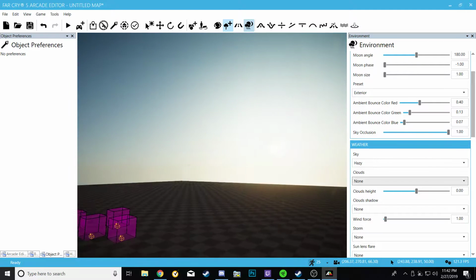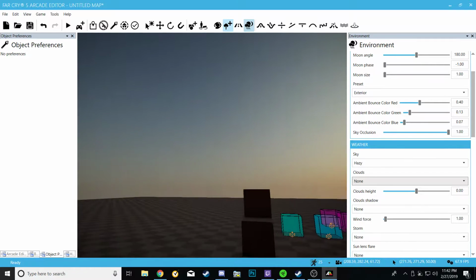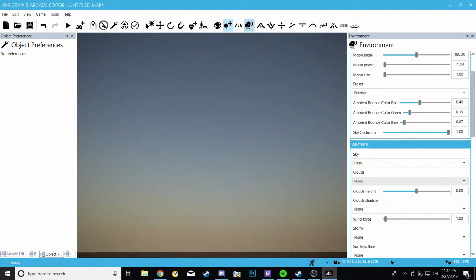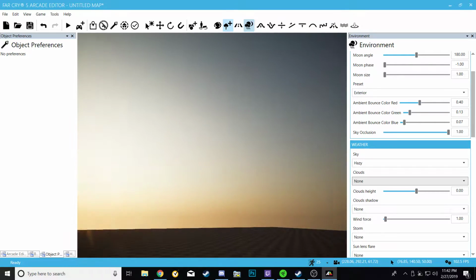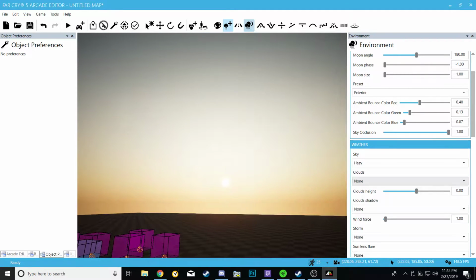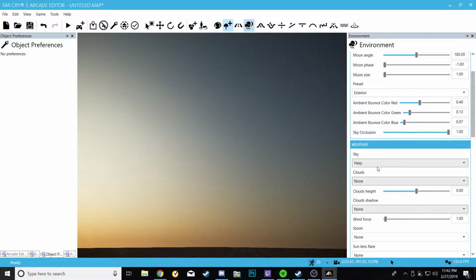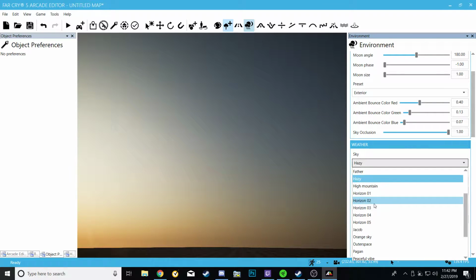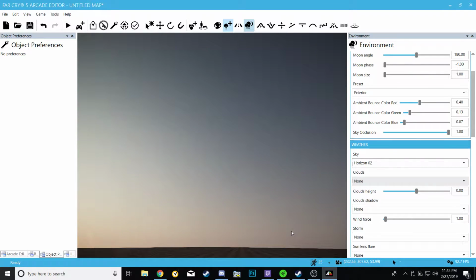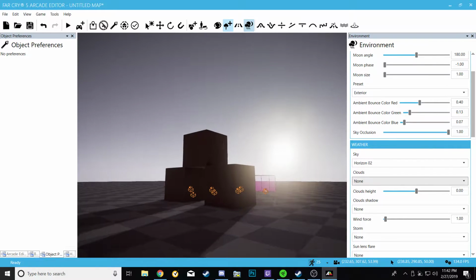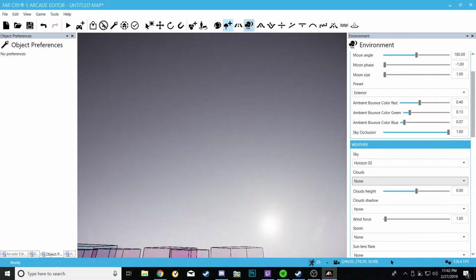So what I'd like to see is find something that works with our sunset a little bit, like this here. This one kind of has this nice gradation off, but I think we could do a little bit better. Let's see what we got. Let's go with Horizon 2 and see what we get there. Alright. This adds quite a dark sunset into our scene.